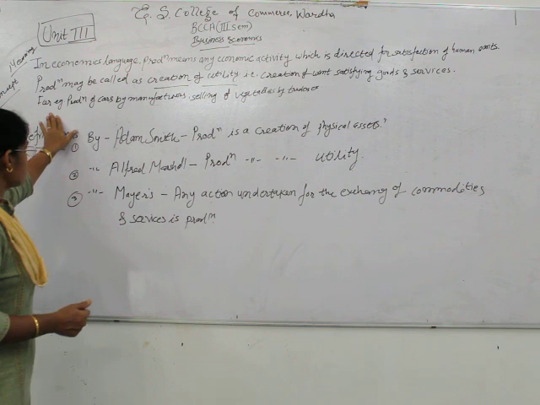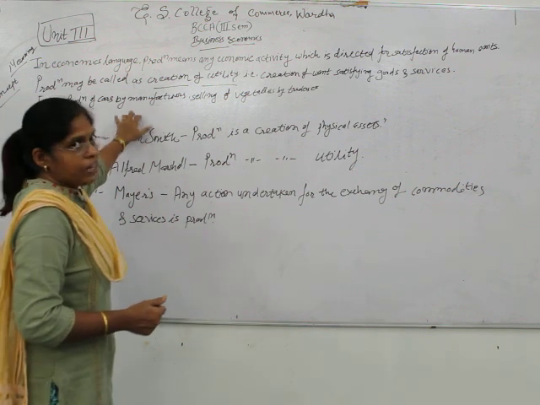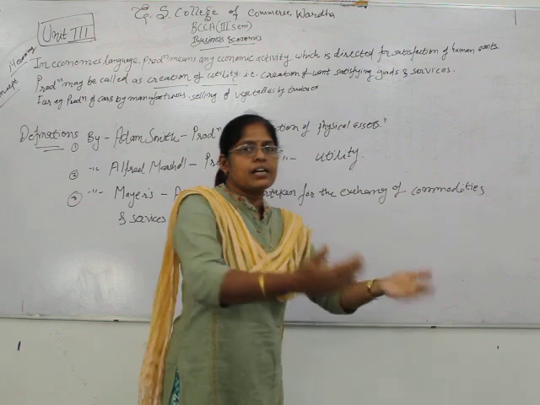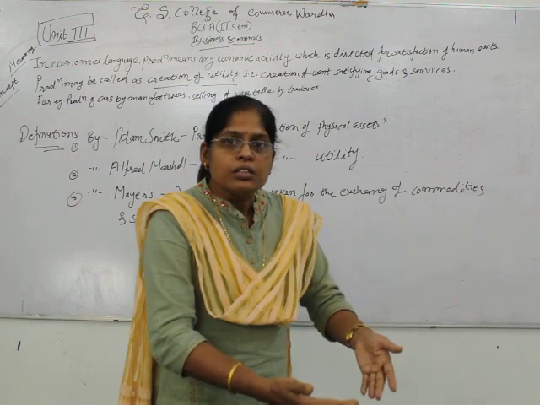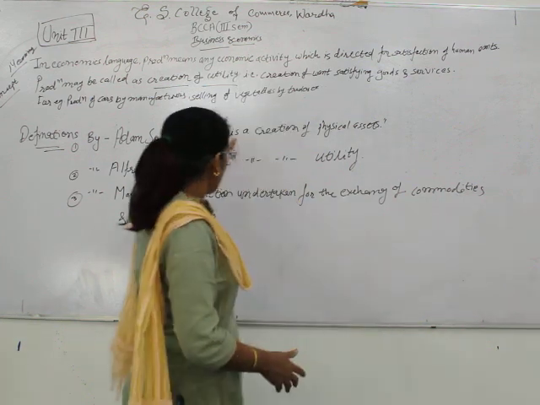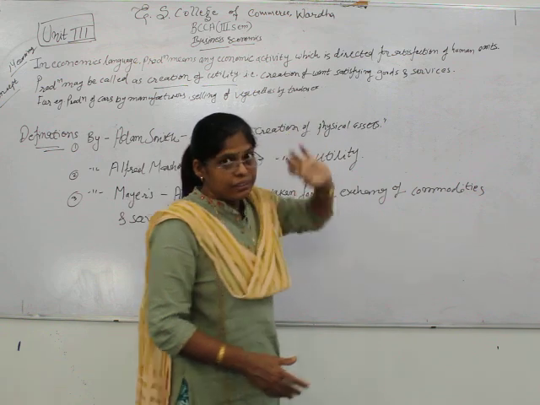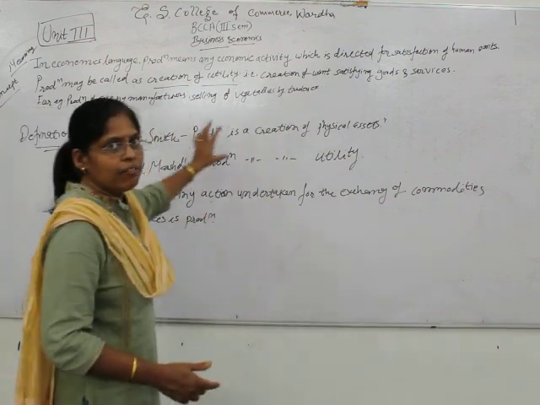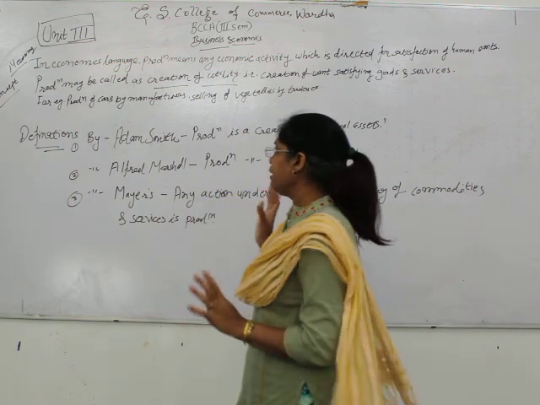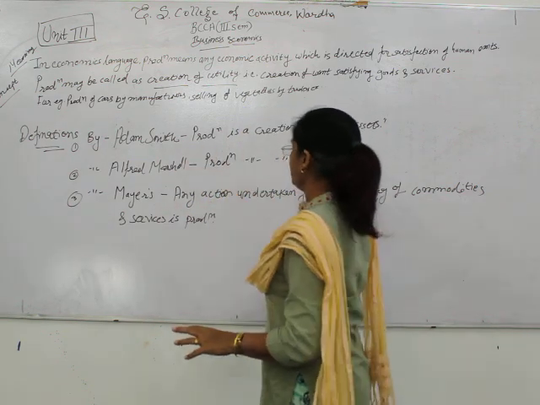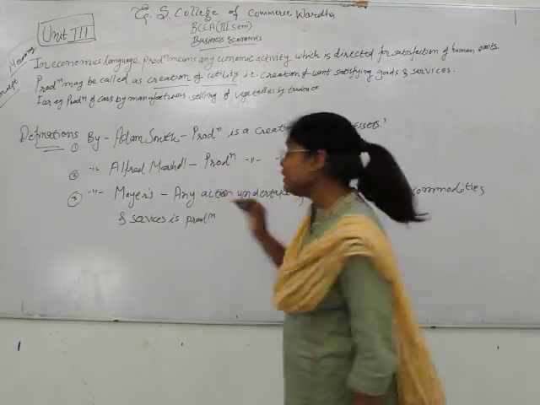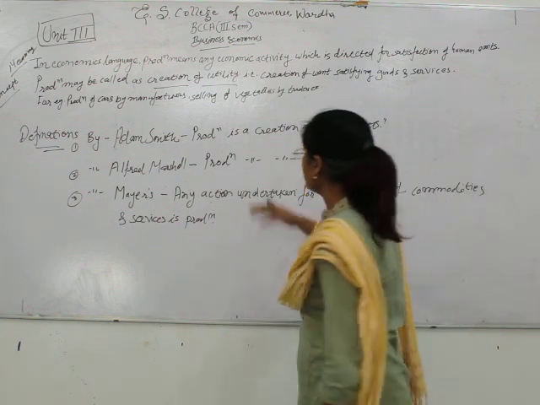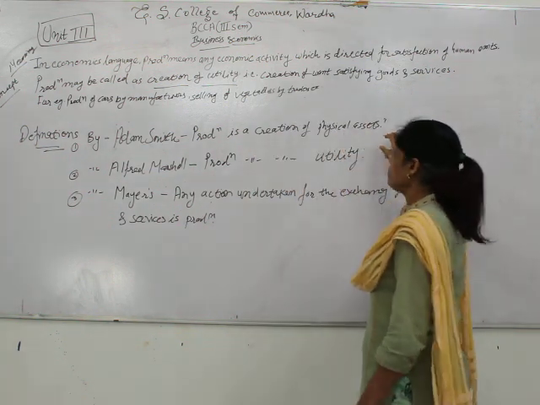For example, here we have said the production of cars made by the manufacturer. Okay, the manufacturer is producing the cars and these cars are sold again to the society or to the consumers, or selling of vegetables by the traders. Then, these three definitions, it is only a one line definition, a single line definition. What he says, production is a creation of physical assets. Only the wording is different. He has defined it in his own words. What he says, production is a creation of physical asset.